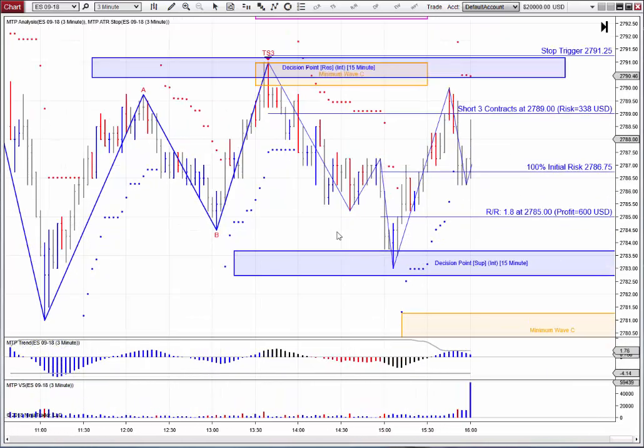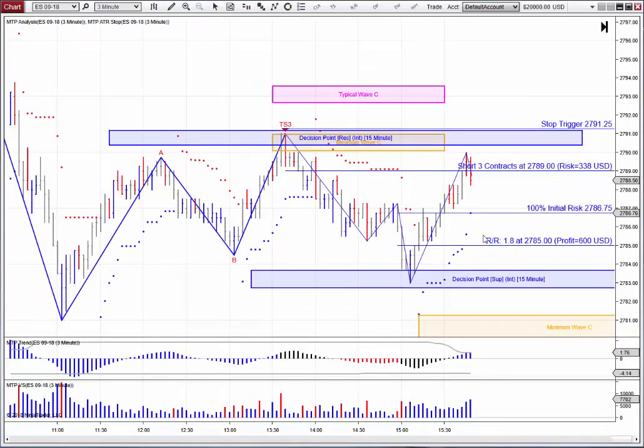The latter is what happened. You can see the market did indeed rally up, so that would have been a nice profit locked in there as well. But can you see how we were using the higher time frame support and resistance areas on the higher time frame chart to help gauge and manage your shorter term trade.